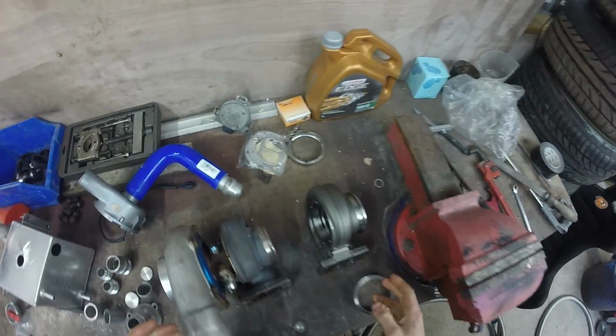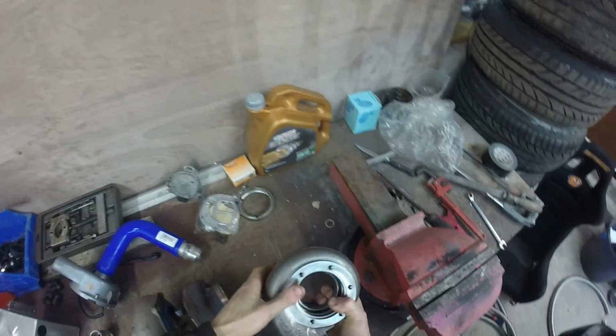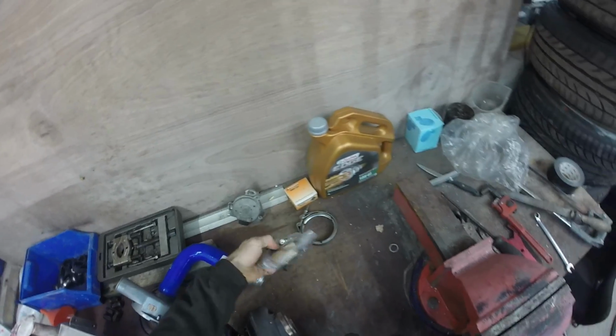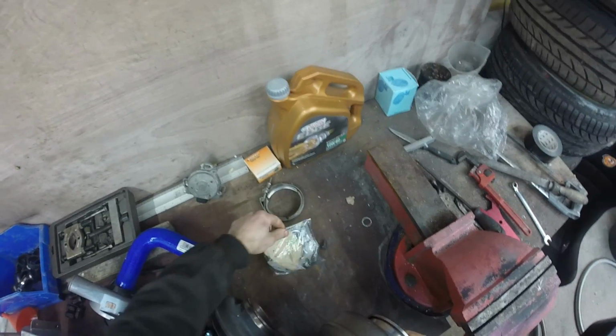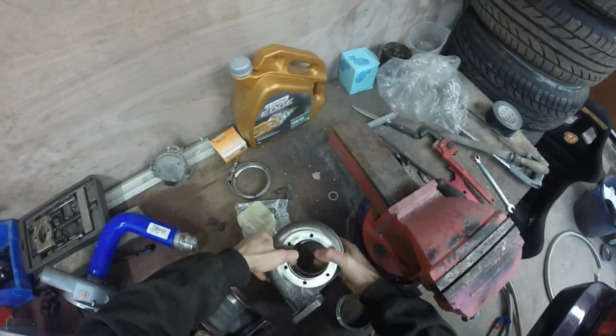So basically this is the kit I've got from Owen Developments. This is the genuine Garrett turbine housing, and it also comes with new bolts, well packaged, new bolts, new washers and a gasket, but we don't run a gasket because we've got a metal to metal seal face for more reliability.